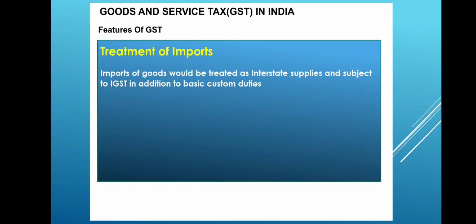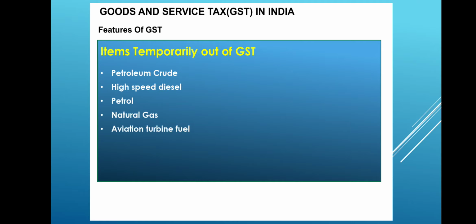Next one is treatment of imports. Yes, of course, import of goods will be treated as interstate supplies, and because of this it is subject to the IGST as well as basic custom duty. That means when we import the goods from another country, we have to pay IGST plus some basic custom duties.